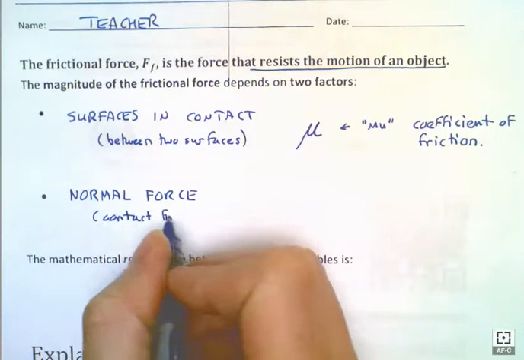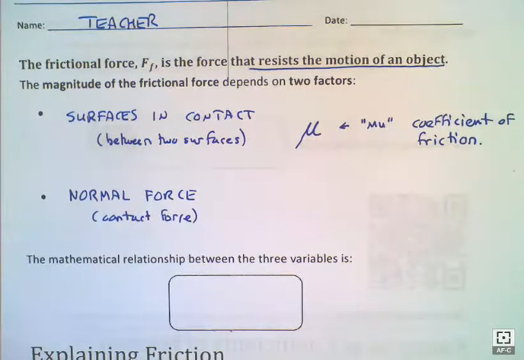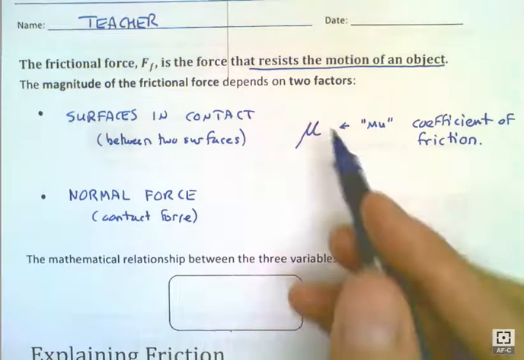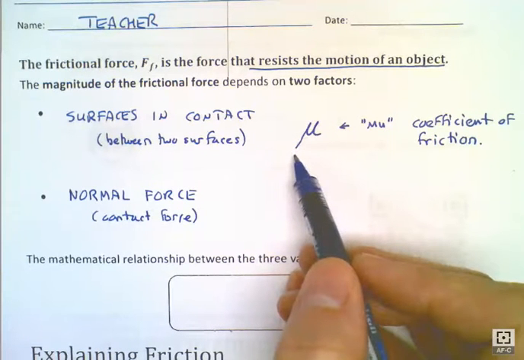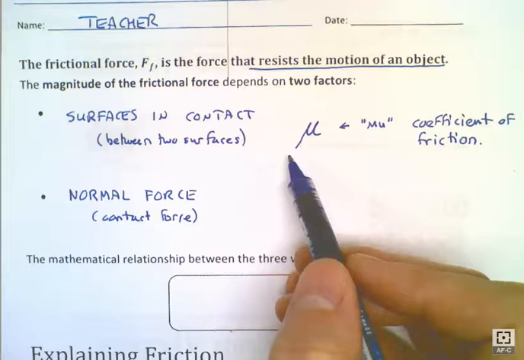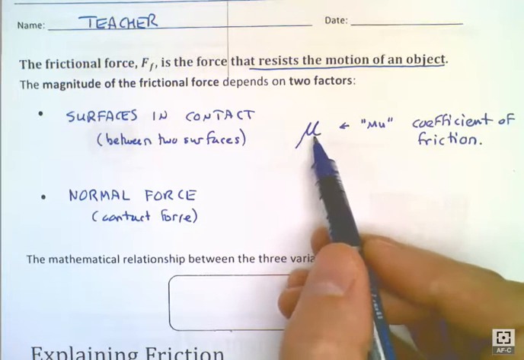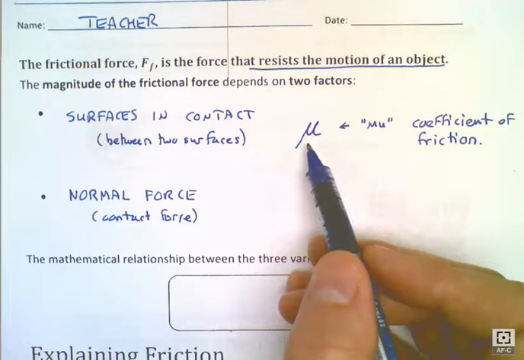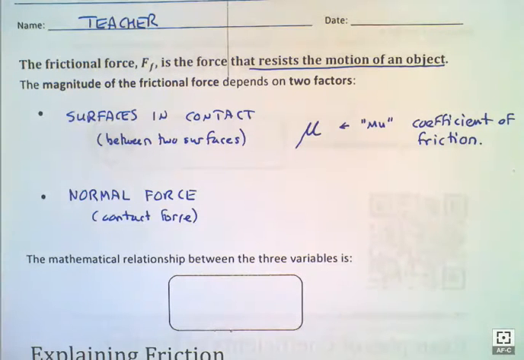So it actually matters more how much contact force there is. If a car is driving down the street really fast, and the wheels are in contact with the surface, so we've got rubber on concrete, we know that rubber on concrete has a very specific mu value, the coefficient of friction between rubber and concrete. But if it gets windy out, and maybe you've got a reverse spoiler on the car, and you're going fast enough that there's an upward force, and the air gets underneath the car and lifts it up a little bit, not off the ground, but just up underneath it, that gives sort of an upward force on the car.